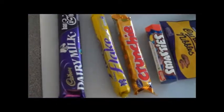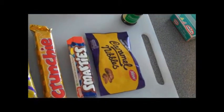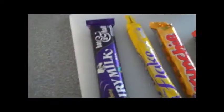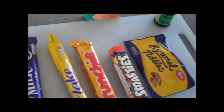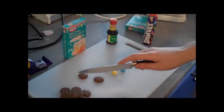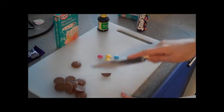OK, well, these are the aforementioned chocolates that we're going to use as part of the ingredients. As you can see, we've got dairy milk, flake, crunchy, Smarties, caramel nibbles, and of course mini marshmallows. We need the mini marshmallows. We're going to be chopping all these up into bite-sized chunks to make maximum ice cream edible pleasure. And now Sarah is going to demonstrate how to chop up chocolate buttons and Smarties.